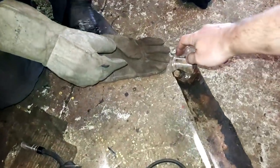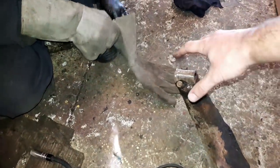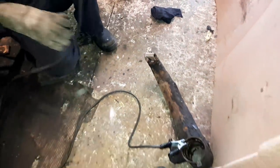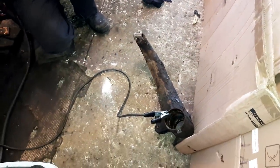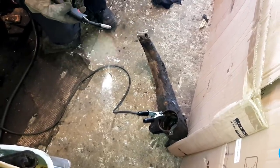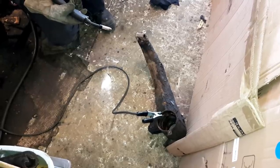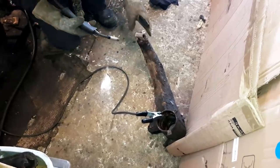Right, we're going to break out the welder and try and put a ring, or at least some weld, on the extreme end where the play is, and hopefully that'll shrink the eye enough for the pin to be a nice snug fit. Now, some people do vertical lines. So probably some people say, oh, he's doing it all wrong, he doesn't know what he's doing. Oh, that's the joy of the internet, that's just the joy of comments.